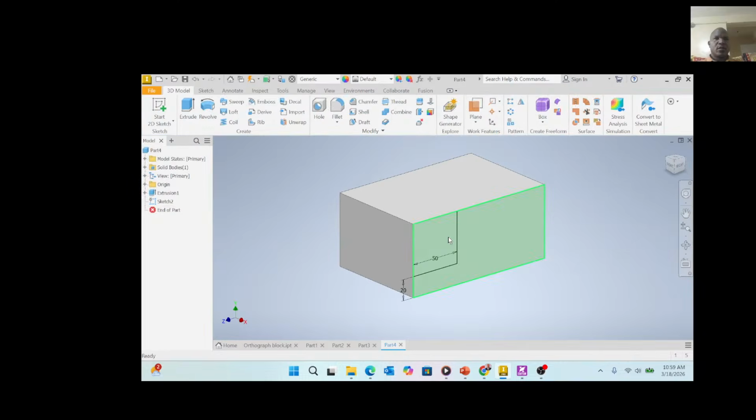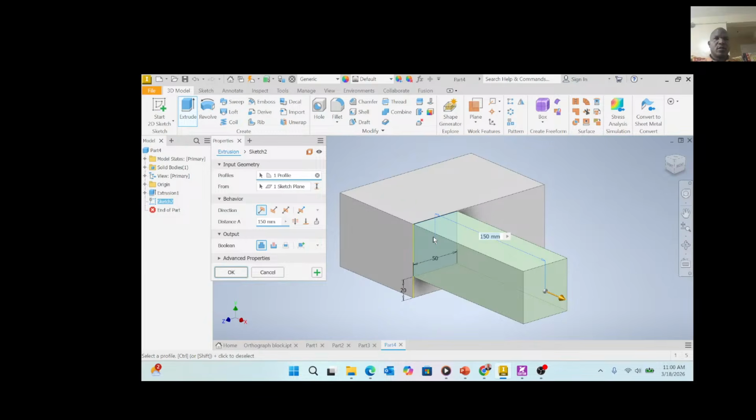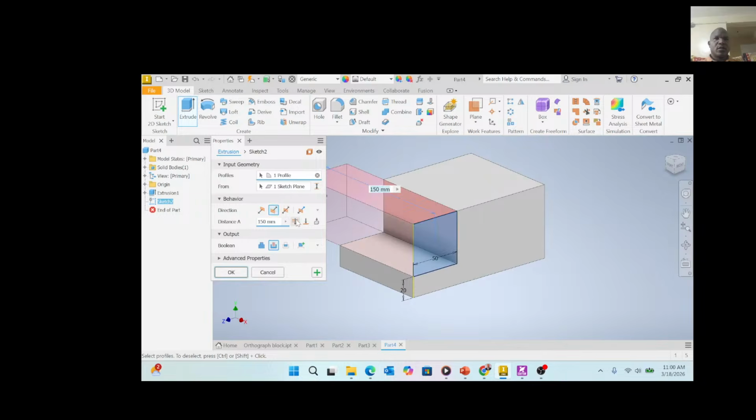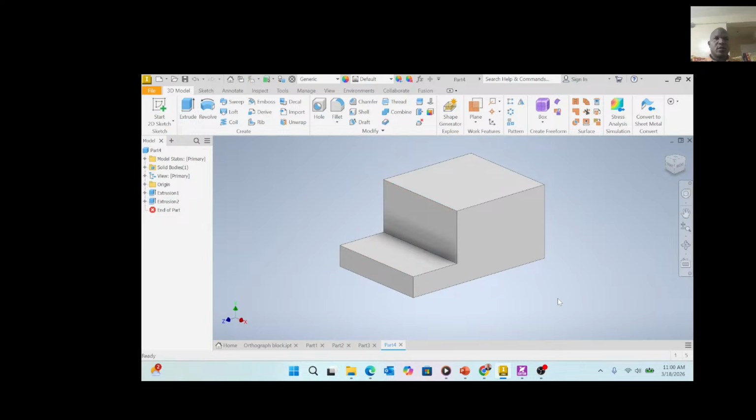I've got this space, so I'm going to use it to cut out the surface. Now, in that case, I'm going to select extrude, and in this case, I'm going to cut through backward, the opposite side, and I say cut through, go through, and I say okay. We have remained with the other now. That's the first cutout.